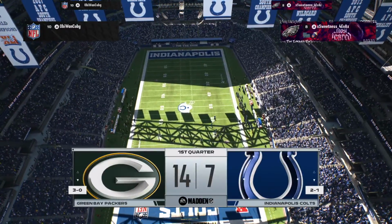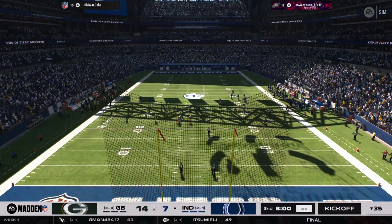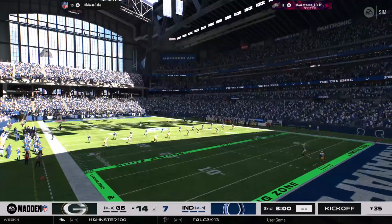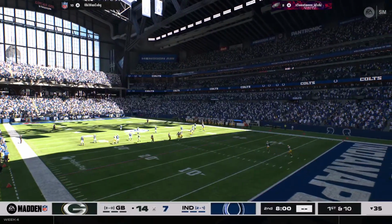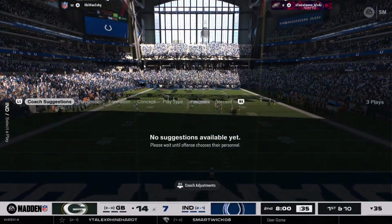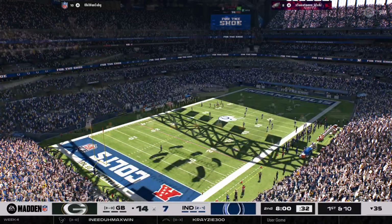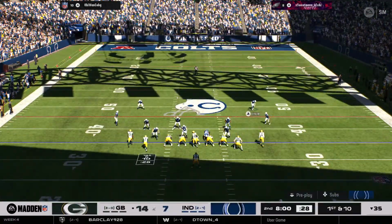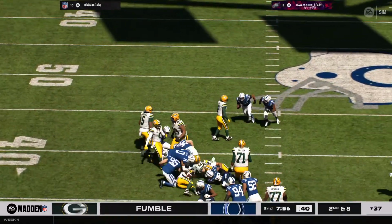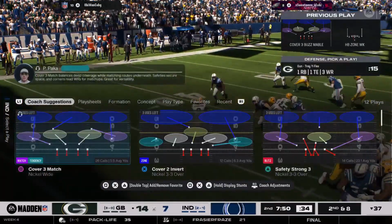So after one, it's the Packers on top. We'll come back to Indianapolis in a moment. Following the touchdown, Bass is back to kick it off. And that one is through the back of the end zone. It is a touchback. From the 35, it's 1st and 10. Here's Abanaconda. Oh, a loose football. And fortunately, he's able to reel it back in, but this is going to go down as a big loss on the play.